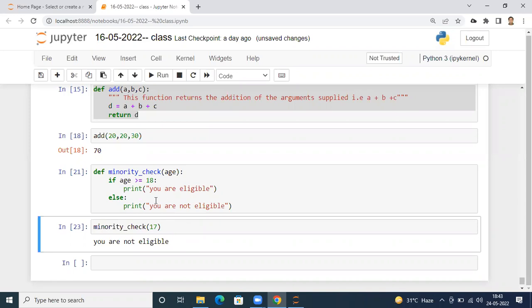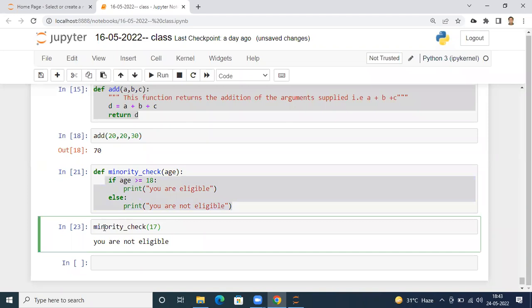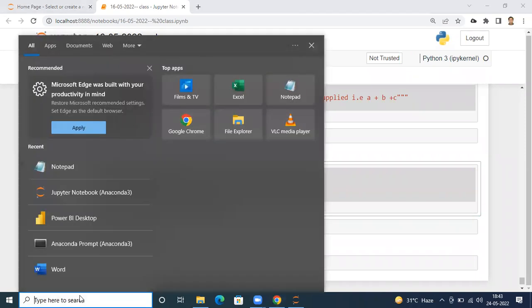You can keep this program with you. Right now, these are 4 instructions, but you give it to someone. Okay, he says, okay, sir, I need a minority check program. Don't worry, use this function directly. And you can save this function anywhere, the way we did earlier. Remember, I can save it, copy. Again, I can use my notebook.